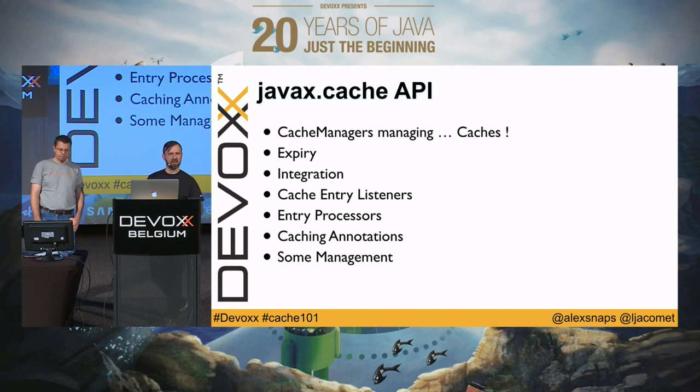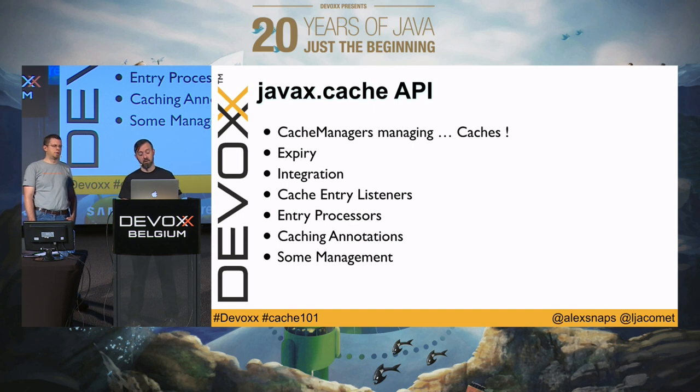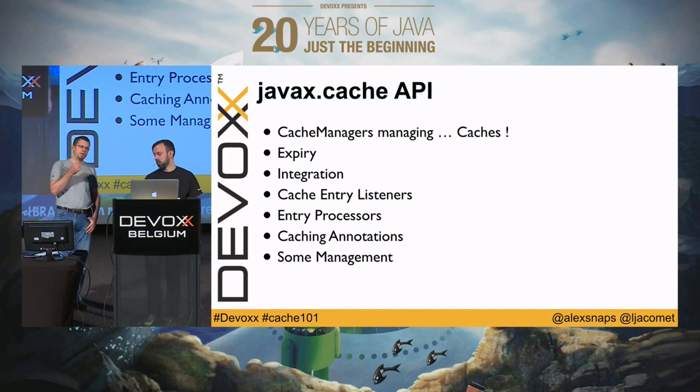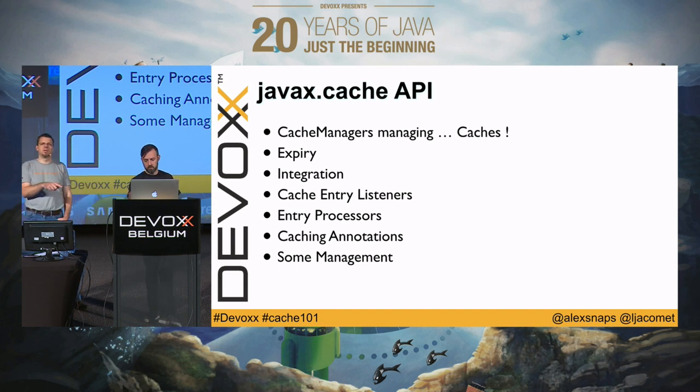So it comes with basic stats support and lets you, I think, shut the entire thing down if you want, the management stuff. Anyways, let's do a little more on configuration also. One thing about the caching annotations: the semantics of the JSR 107 annotations and the ones from Spring are slightly different. So you can't just switch from one to the other without looking. You need to look at the specifics and where the details matter potentially for you.